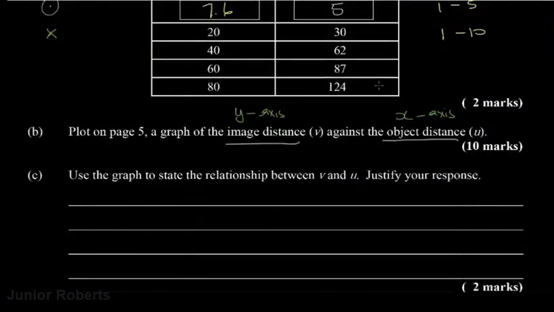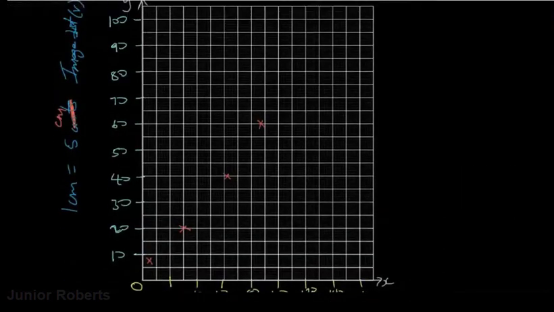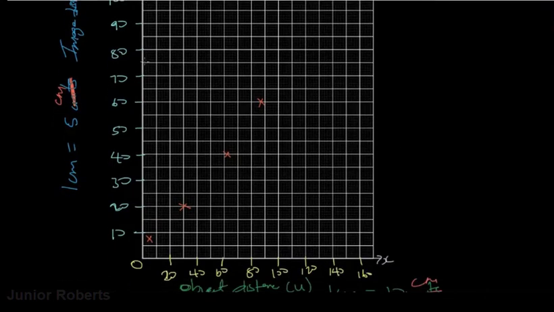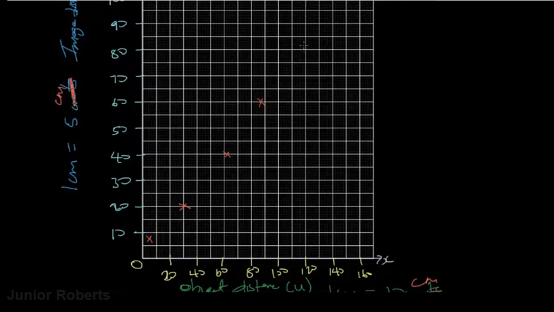So we'll find 80 on the y-axis and 124 on the x. 80 is this line right here. We have 120 right here. Well, 80 is right here, and we have 120. This would be 122, 124. So it's going to be right here. Is that making sense so far?